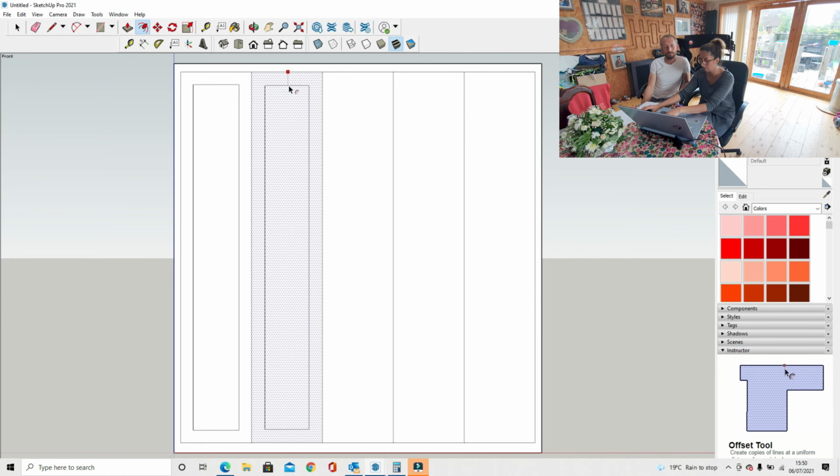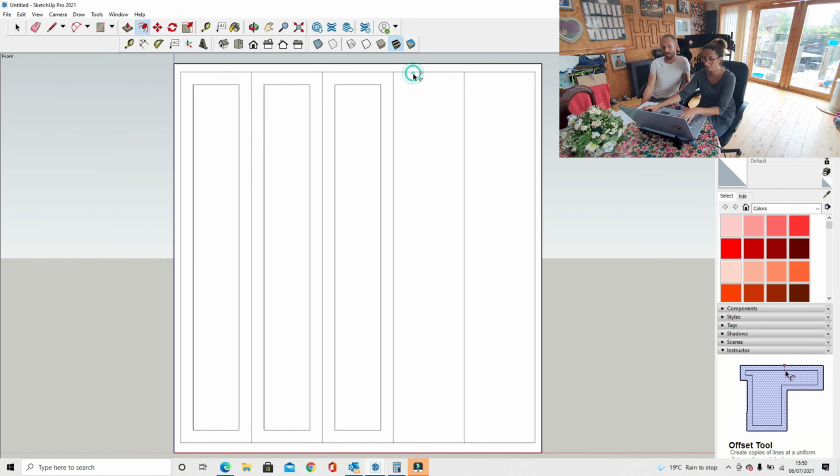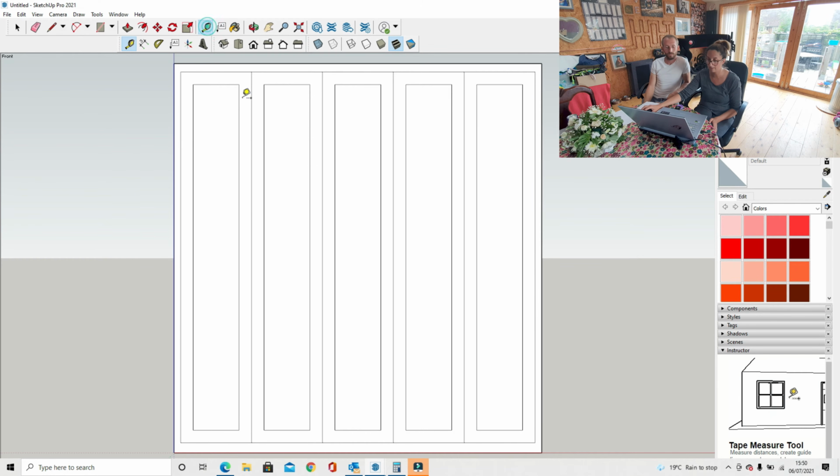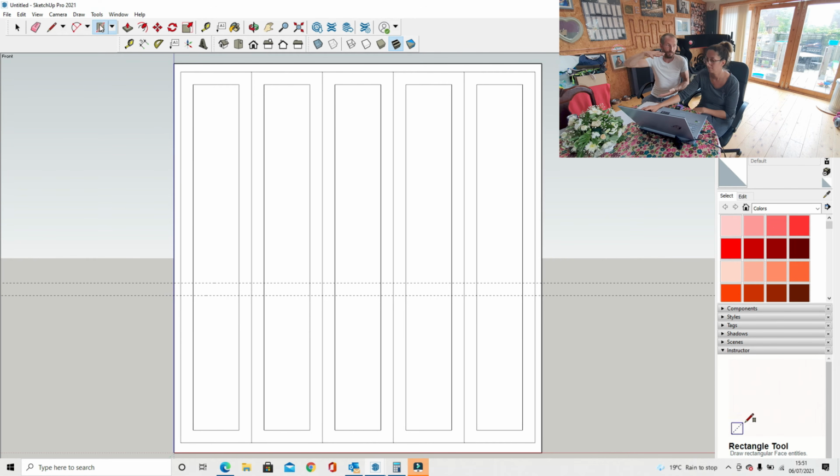So I could go along 75. You just click on the edge, dragging the mouse in, and so you're telling the computer which direction that rectangle is going, because obviously you can go out or you can go in. That's right. Using this, you could also add your middle rails. So, for example, some people like small ones, some people like in the middle. Let's just go up 800 just to show them. Yeah, 800. And then another 75 mil. Again, you could do different size rails. You could do two bigger. You could do a bigger bottom rail, bigger medium middle rail, small top. Yeah, you could split them into sections. Have like 4 different sections or whatever you'd like.